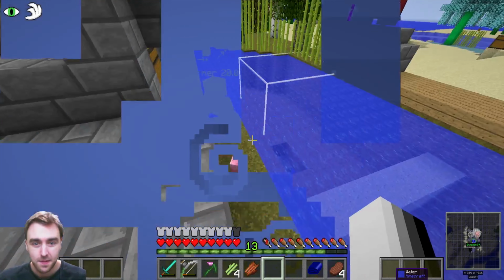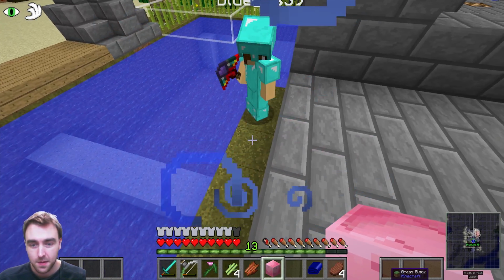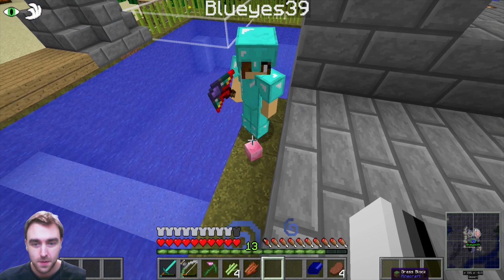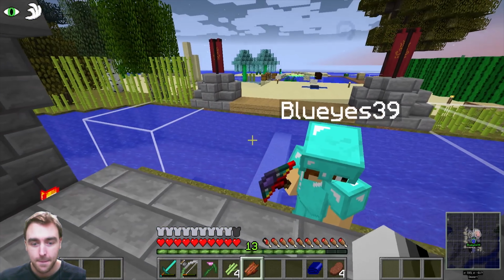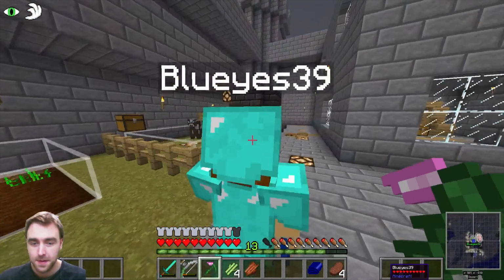Look at this one. It's so pretty. It's got a heart. Alumite? Yeah. Cool. It's got a heart. Is that just for Valentine's Day, or is it all the time like that? It's all the time like that. Oh, no.